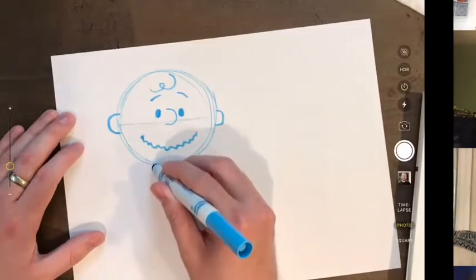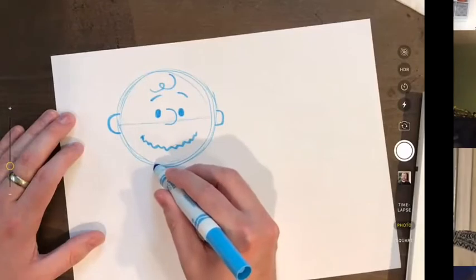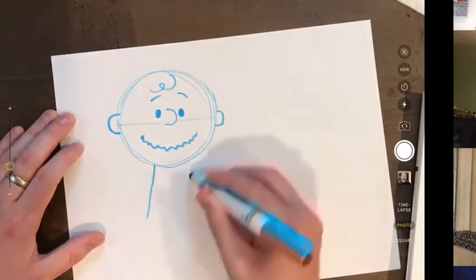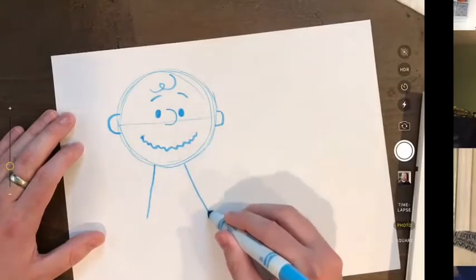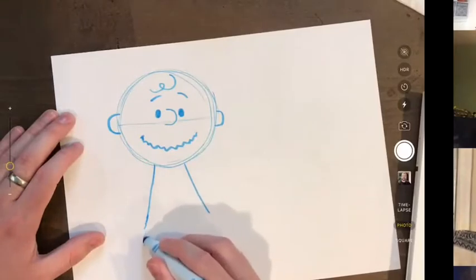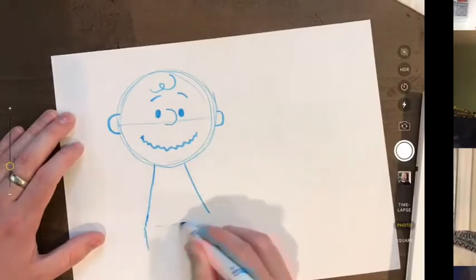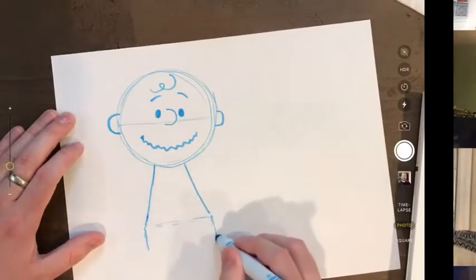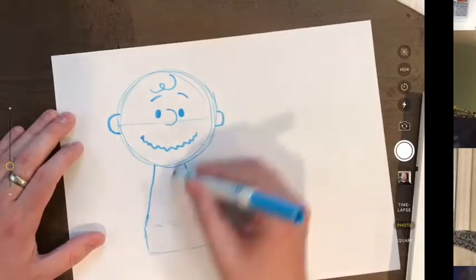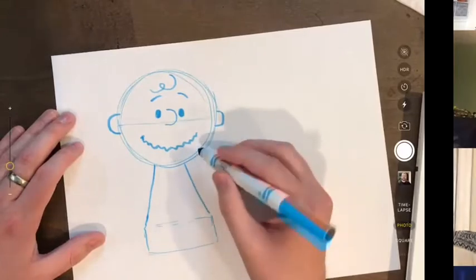So then his body, if you guys are ready, kind of comes down in sort of a triangular shape, like this. And then it flattens out into sort of, I'll draw a little, you don't need to have all of this, but I'm drawing a little rectangle below. It comes down sort of triangular, and then a rectangle.